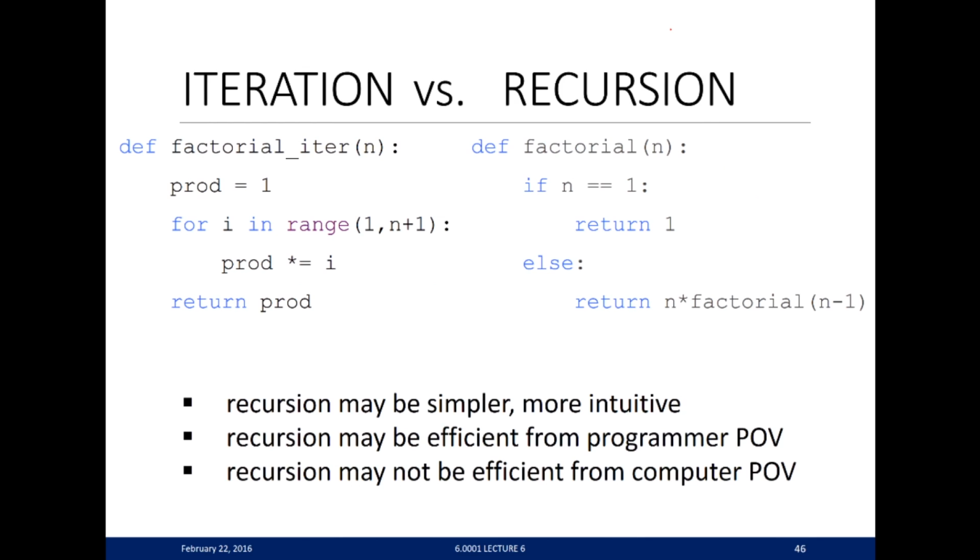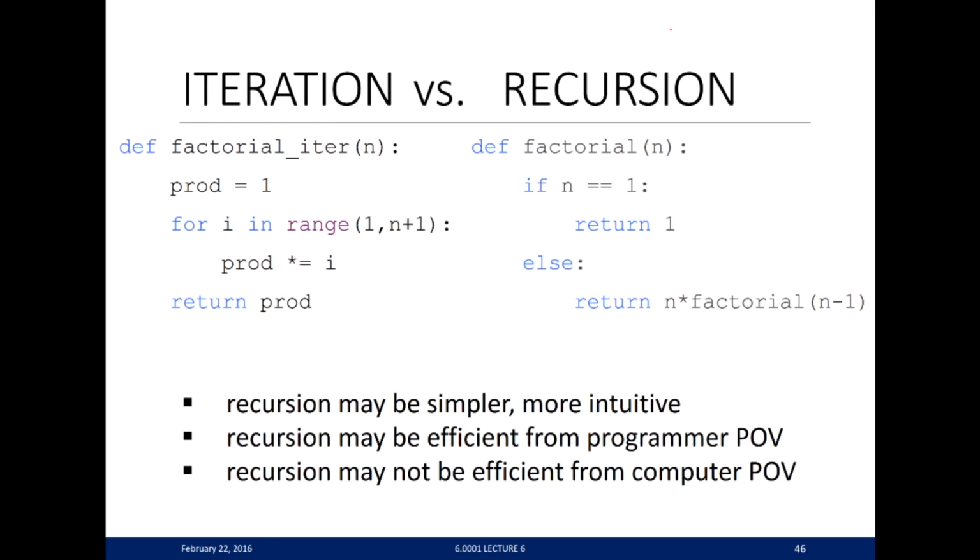This leaves us then with this nice comparison between iteration and recursion. Both of these pieces of code do exactly the same thing in terms of what they compute. How they do it is done differently. I'll let you decide your own style. Personally, I like recursion better. I think it's more intuitive. I don't have to remember to set up a parameter variable before I start things. I don't have to worry about dealing with all those pieces.